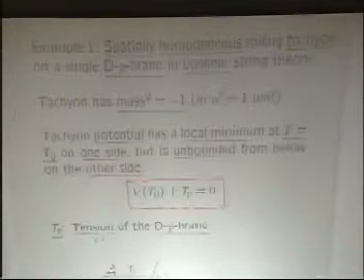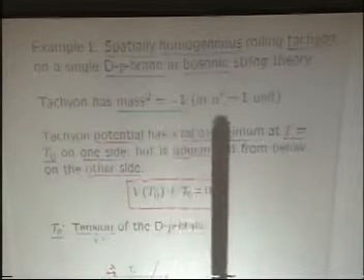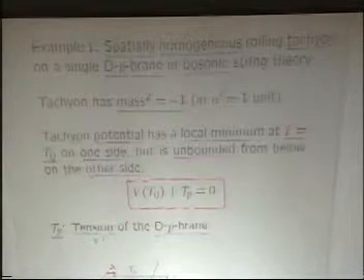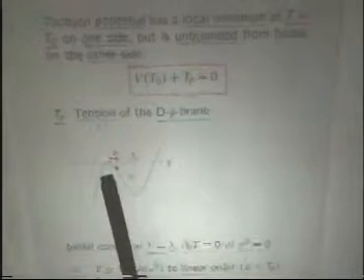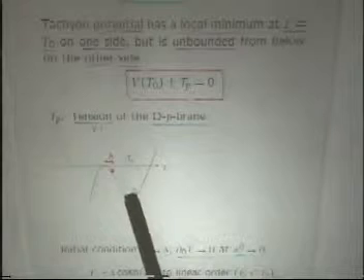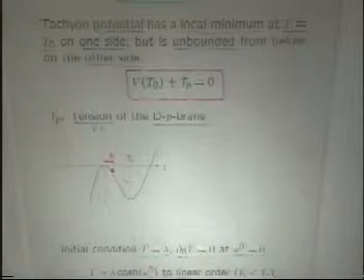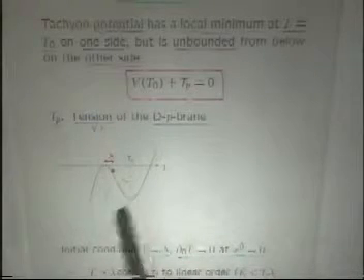Now, a Dp brane in bosonic string theory is known to have a tachyon, and the mass square of the tachyon is -1 in the alpha prime equal to 1 unit. The tachyon potential has this familiar shape, okay, which has a local minimum on one side, but it is unbounded from below on the other side. And this particular local minimum, which I will denote by T naught, has the property that the negative value of the potential exactly cancels the tension of the Dp brane of bosonic string theory. Okay. So, the total energy density at the minimum is identically equal to 0.